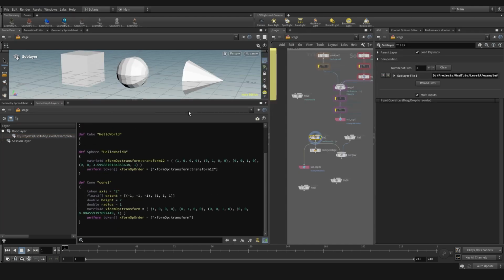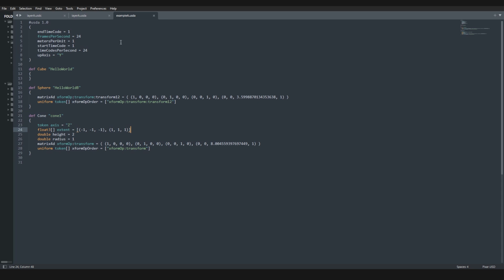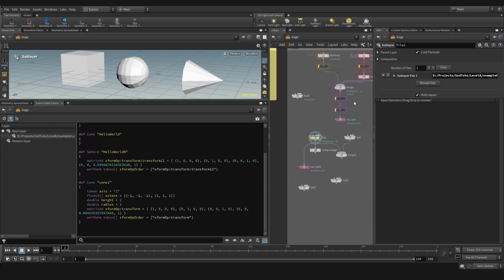The thing with USD is that what you see is what you get. So what you see here is actually my file, my USD. If I open the USD file, everything that is happening on the stage you saw is this. So whatever I change here is going to affect my stage. If I take this here, change it to cube, save, and reload, now I have a cube. So that's why it's really important to understand how this works.